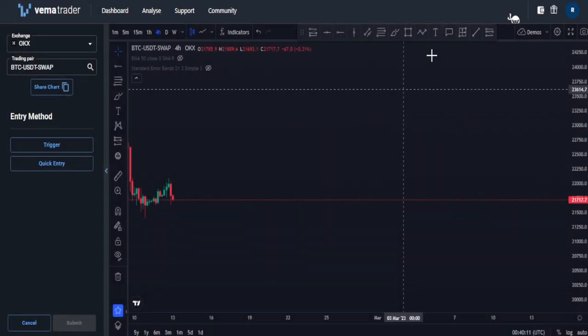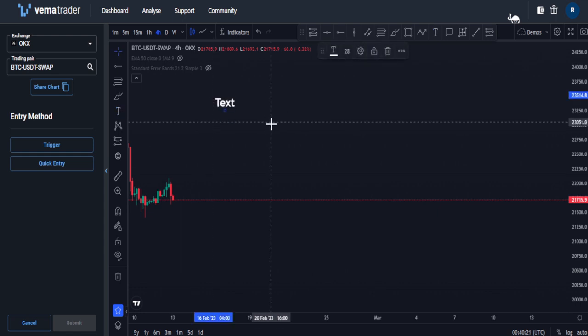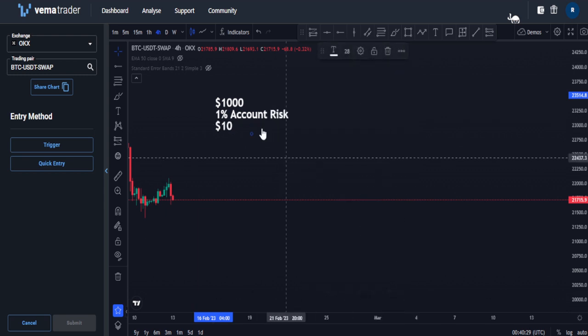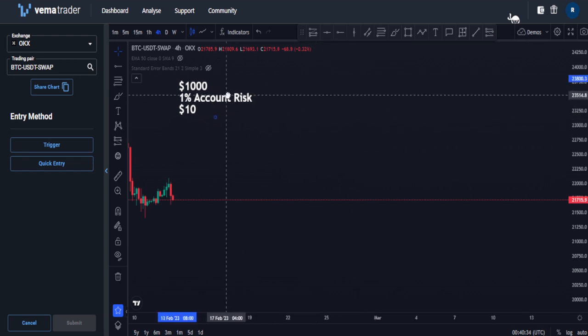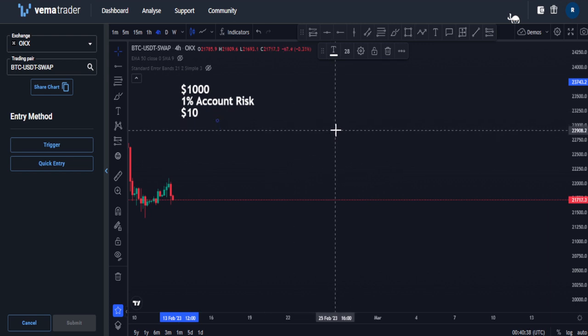Now, the reason your stop loss is that crucial first step is because it is your stop loss and your account balance that will determine your position size. And this is really the crux of the problem, right, is the position size. So let's say that we have a $1,000 account and we're using 1% account risk. That means we want to be risking $10. So on that 4 hour trade before, we had a 2% stop loss. So to risk $10 with a 2% stop loss, there is only one position size that can do that.